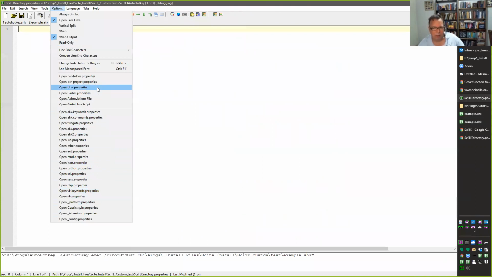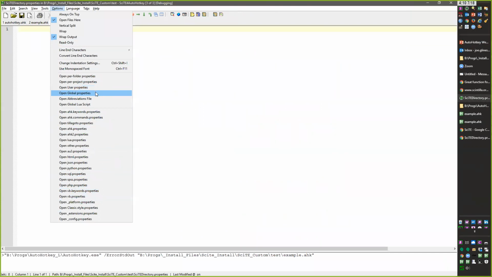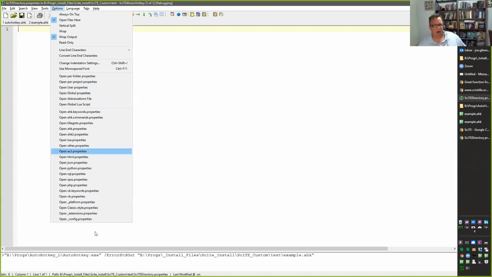Yeah. And there are some that we should not modify. We should use the user property to override what is in the global properties file, isn't it? I think it's a little bit even more elaborate than that. There are all of these files. My guess is the global properties applies first, and then some of these other ones also get applied, and then the user properties file gets applied last. So you have the last word.